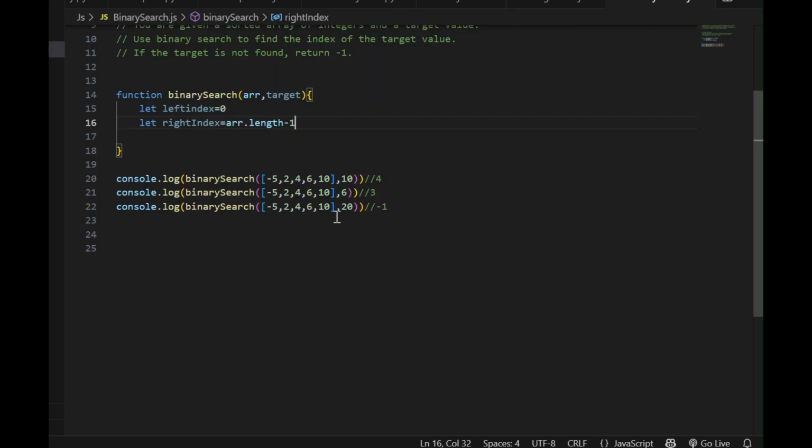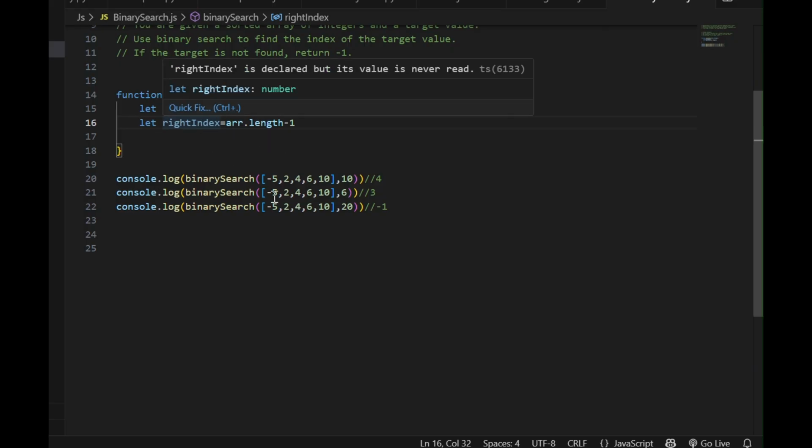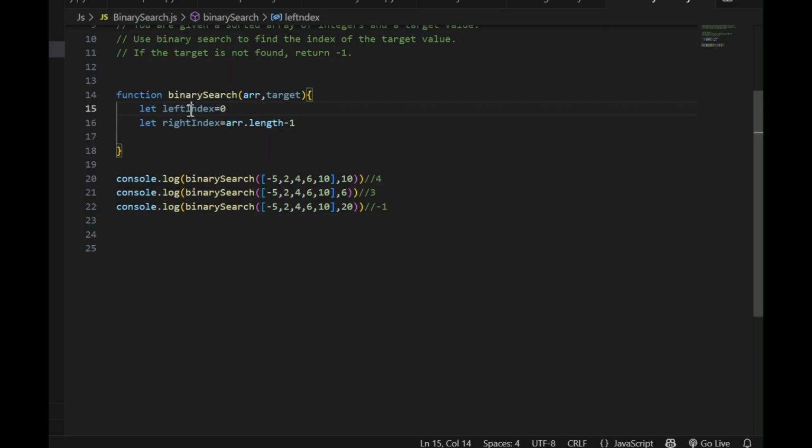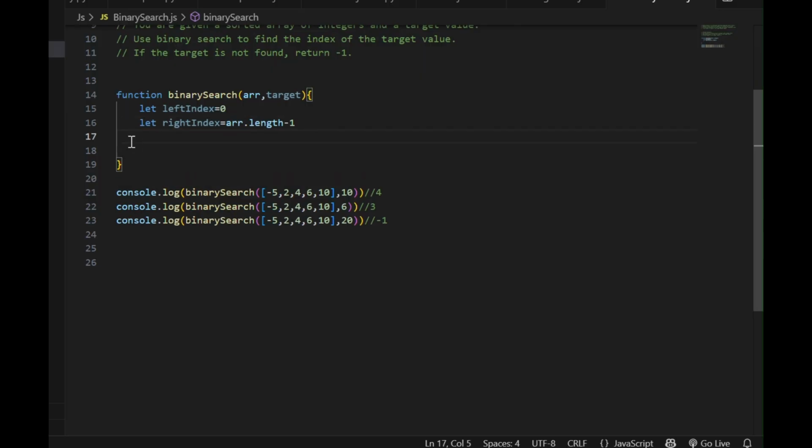As the first one, we will take the left index to run our loop from the left index to the right side. So here I'm initializing the zeroth index to the left index, and the last index we assign to the right index. We are doing this to run our loop from the left side to the right side.